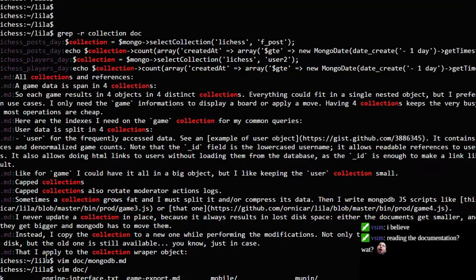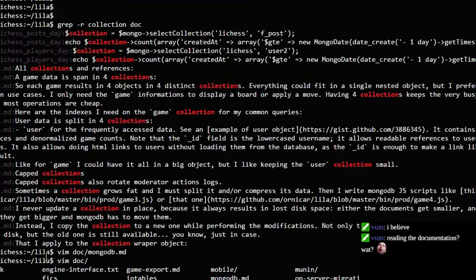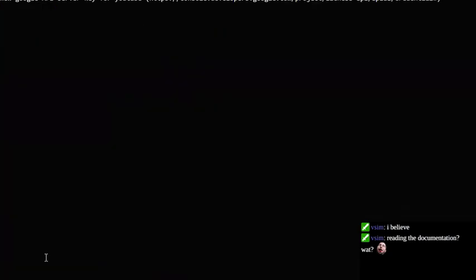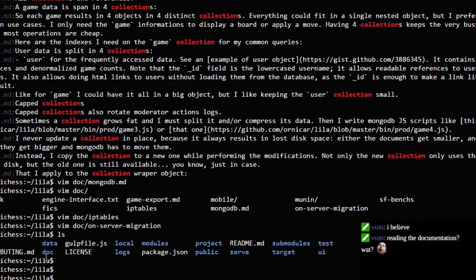I'm not sure what else to go do here. Whatever. I'm not interested in IP tables anyhow. I was just curious. Server migration. Yeah, that's not relevant. Well, that's what looking through that directory tells us. I'm just going to have to dig really deep until I figure out what it is that constructs those collections.